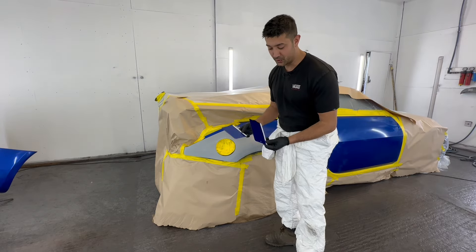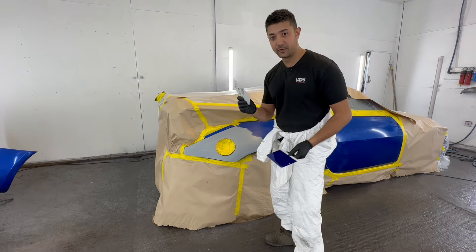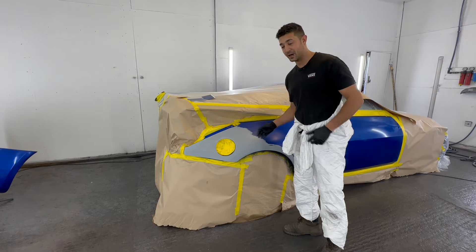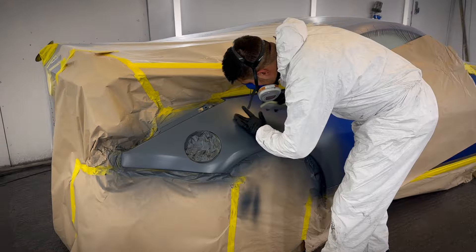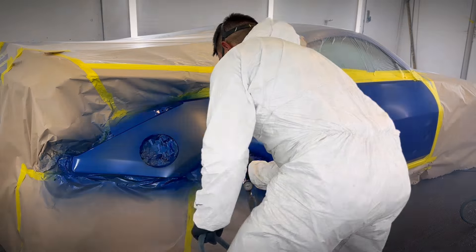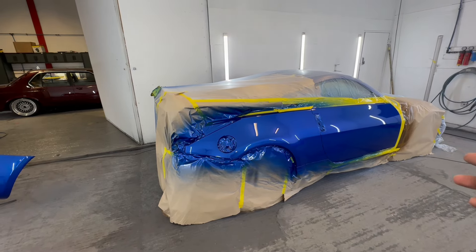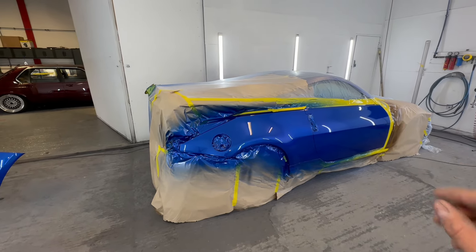I've done two spray outs - the original color and the lighter shade. The original dark one is just way too dark, so I'm going to go for the lighter shade so it all blends in nicely. I masked up this area so the ground coat doesn't go all over the door. It's come out so good - I've got to demask it carefully because you don't want to rip the lacquer off after all that work. There are a couple of nibs in the door and on the quarter panel but the orange peel has come out perfect, it matches the rest of the car with a factory finish.